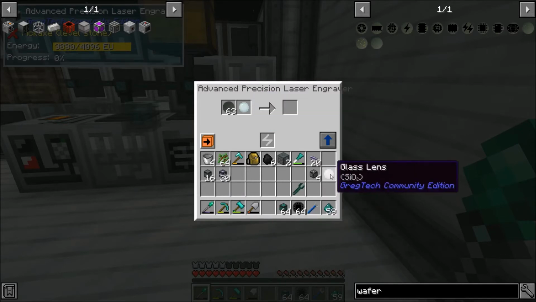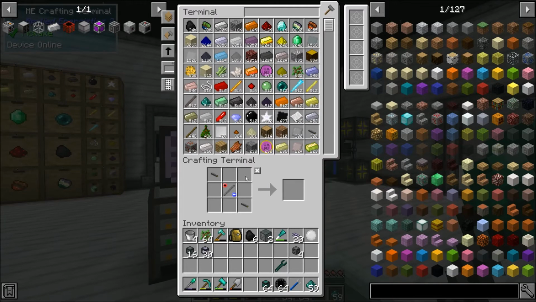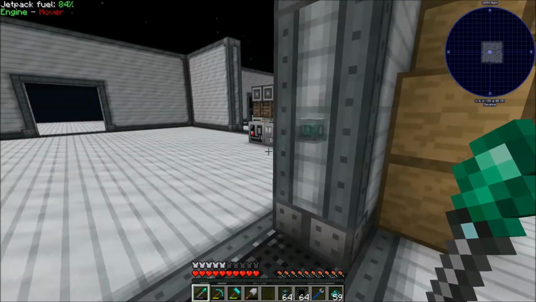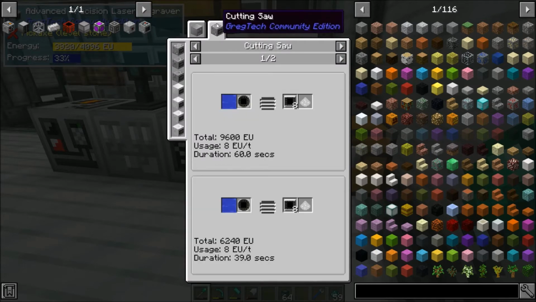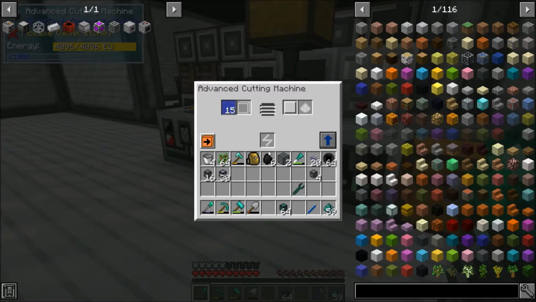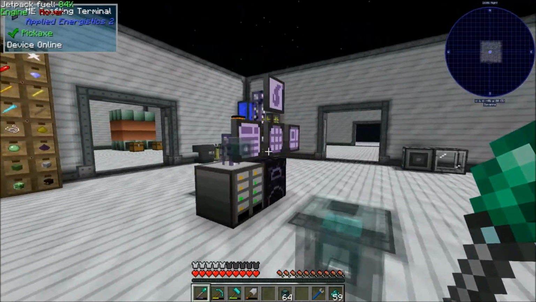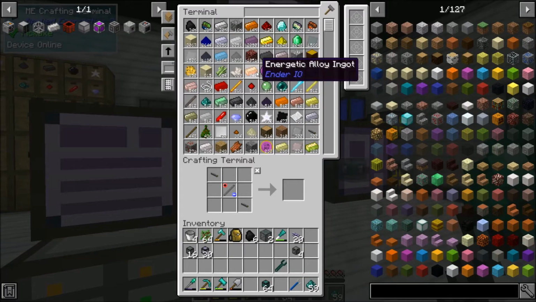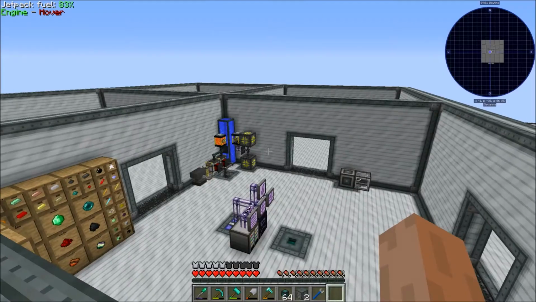There are so many things to automate. I feel like I've spent the last 5 episodes just automating things, and I'm like, all right, I should really get back to progression, but everywhere I look, it's just like more things to automate. It never ends. So cool. We'll have to get some RAM from that. And the wafers also have to go into the cutting saw, but that's probably going to take a bit longer. Let me wait a second to get some more RAM and prep everything we need to get to this machine.